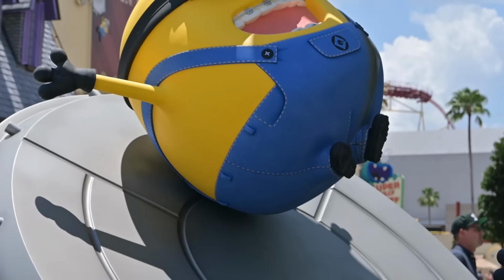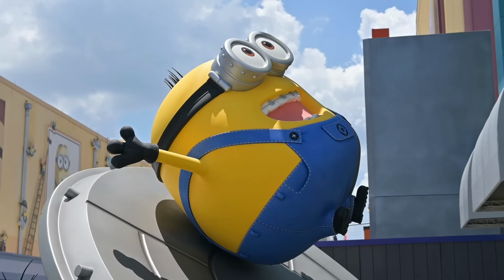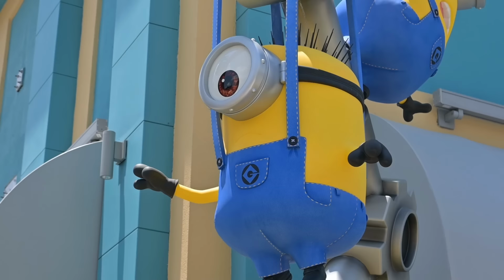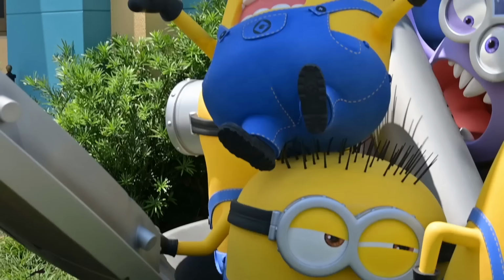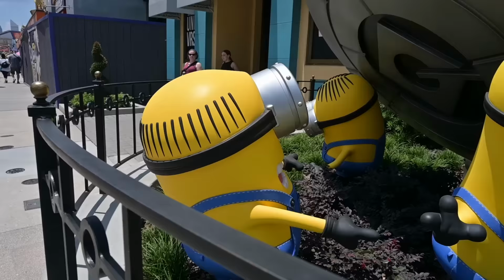And Otto is highly recognizable. You can get confused which minion is which with other minions, but this one stands out because it's the biggest one and it has braces. That's probably Stuart. That's probably Kevin. That's another Kevin. We have two Kevins. And that's Dave. Bello. And that's Jerry, I believe. I don't know all of them. I'm just assuming they are who I say they are.